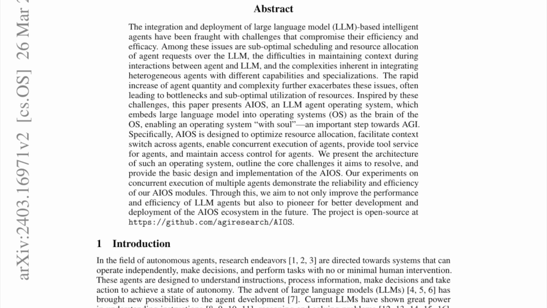We present the architecture of such an operating system, outline the core challenges it aims to resolve, and provide the basic design and implementation of the AIOS. Our experiments on concurrent execution of multiple agents demonstrate the reliability and efficiency of our AIOS modules. Through this, we aim to not only improve the performance and efficiency of LLM agents, but also to pioneer for better development and deployment of the AIOS ecosystem in the future. The project is open source at this link.